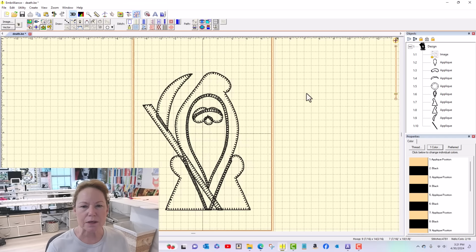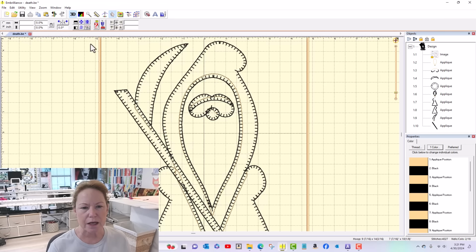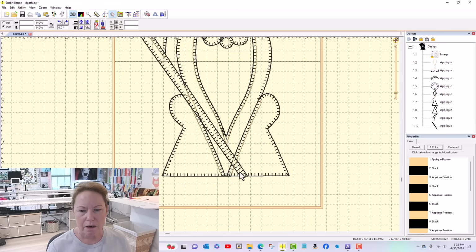I want to see what it's going to look like. I'm going to jump out of Stitch Artist and click on the Remove Hidden Stitches button right here. And there we go. So let's take a look at the overlapped edges. They're removed here. They are removed all around this piece. Up in here is good. The shoulders are good. Everything looks great.